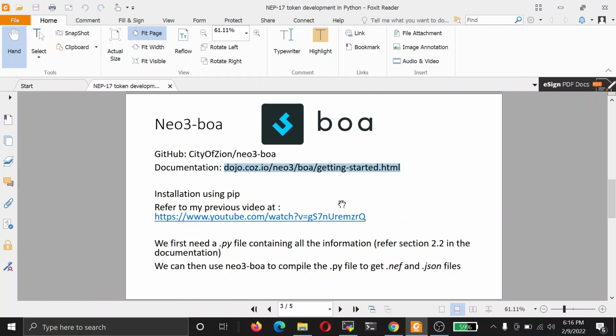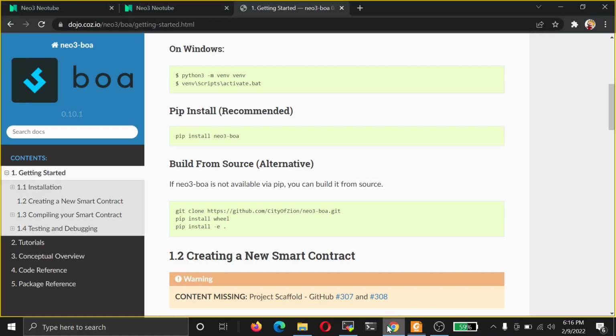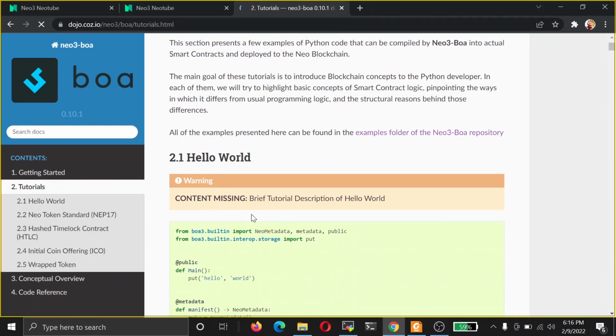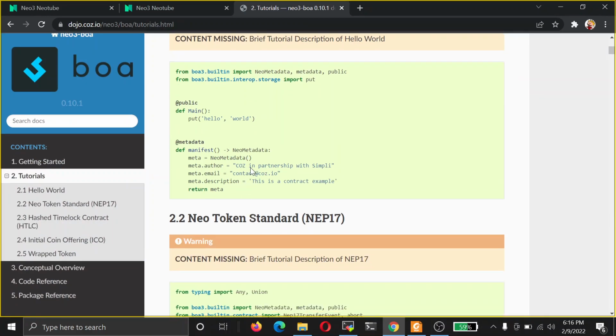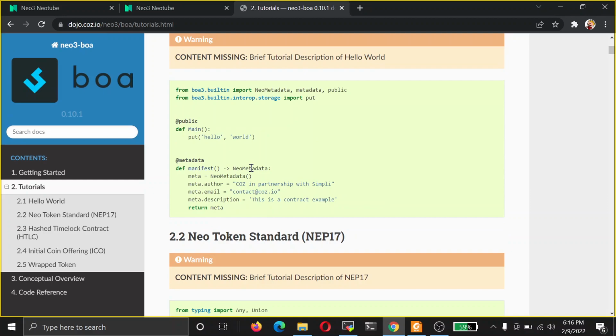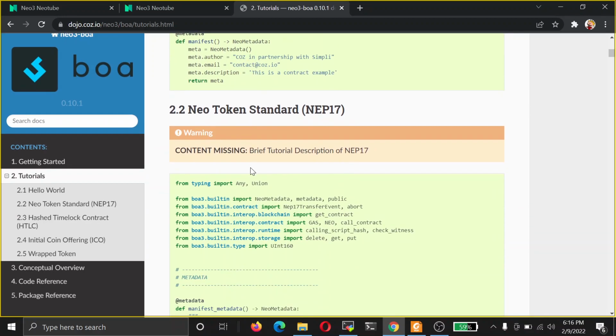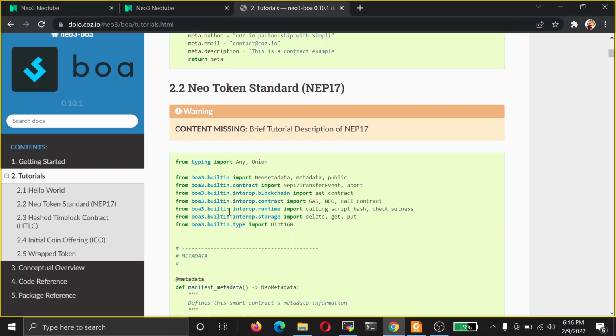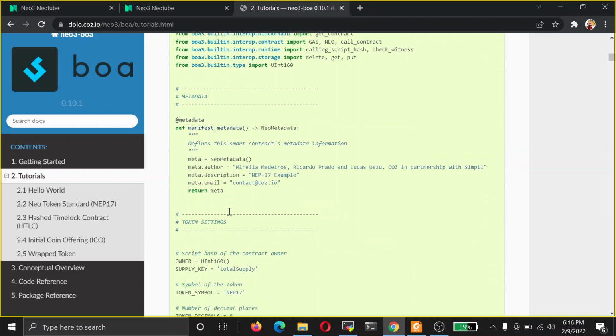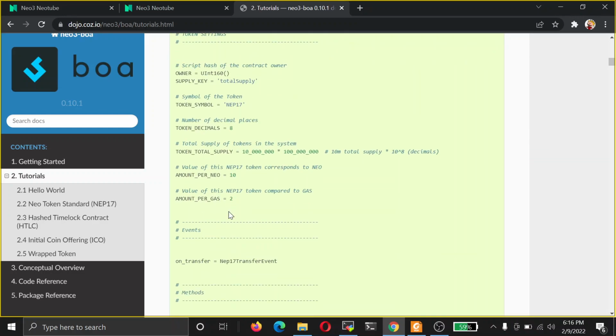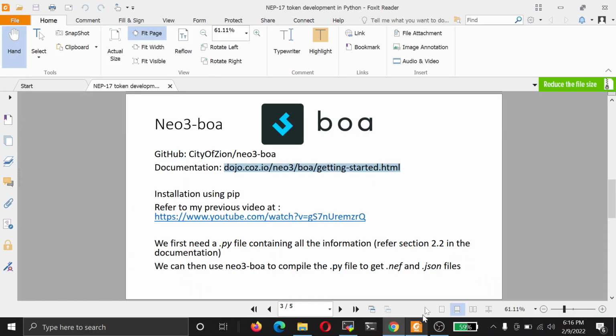Then I'll go back to the documentation of Neo3 BOA, where they also have a lot of tutorials that can be used to start your token or smart contract development. Here is an example of an NEP-17 token, and you can simply take this code and start developing your own token. So let's go back to the slides.